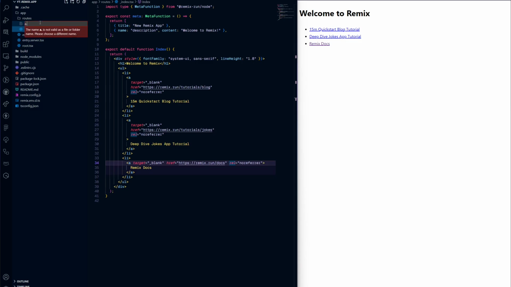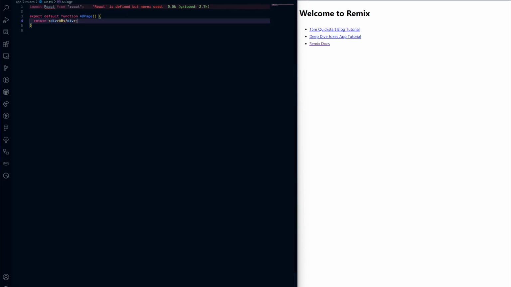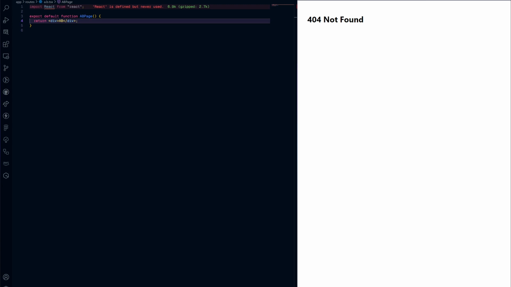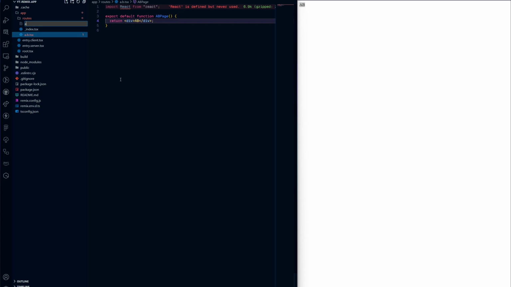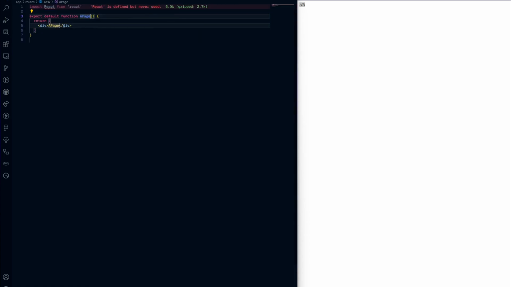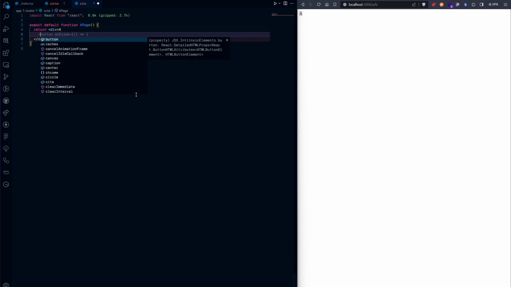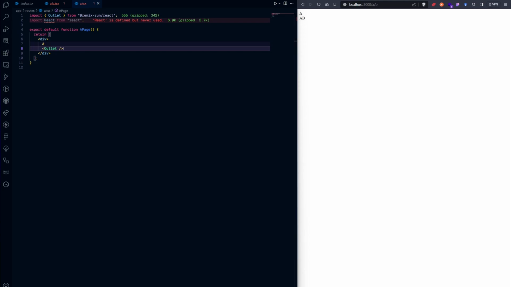All you have to do is type in a.b.tsx. So what that means is basically the route /a/b. What that means right now is that if you go right here, /a, you get nothing, but you get /a/b, because you don't have any index route for the A route. So let's go ahead and create a.tsx. Now we have our A page, and inside this we're gonna have A. We go back here, you get just A because you haven't defined the children. To do this, all we have to do is just place an outlet component. This is re-exported from React Router, and now we have A and AB.